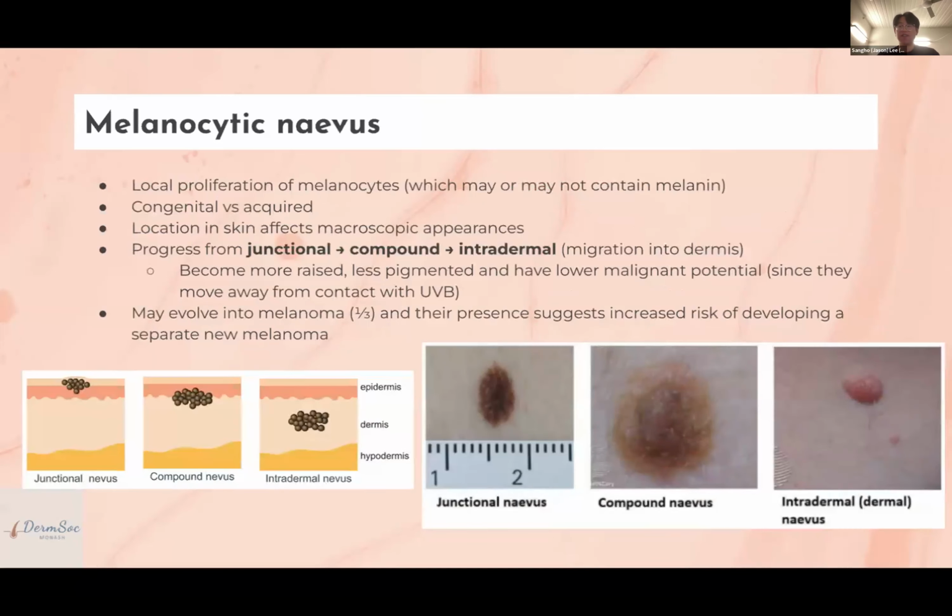Quick list of differentials for other pigmented lesions. So the main one are your melanocytic nevus, or what we call moles. These can be congenital or acquired, and there are 3 different phases. So coming from junctional, and then they migrate deeper down to compound and then intradermal. And they initially present as your typical mole, a bit more hyperpigmented lesion at the surface of the skin. And as they migrate down, they become more papular, more raised, and more skin colored, and the pigment fades away. So there's different photos at the bottom.